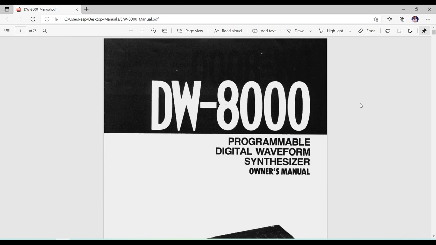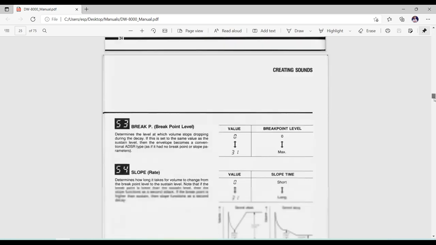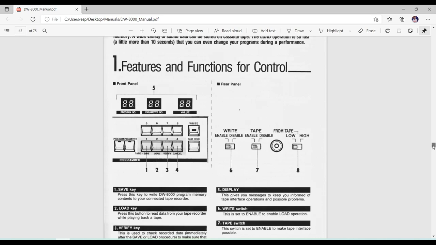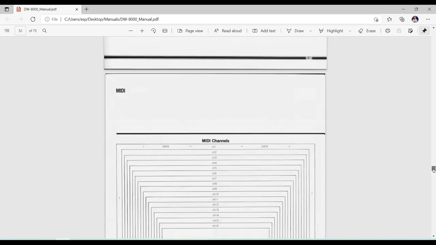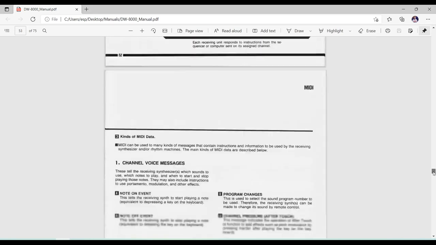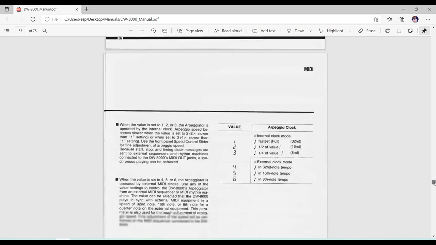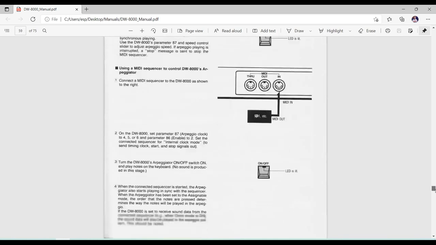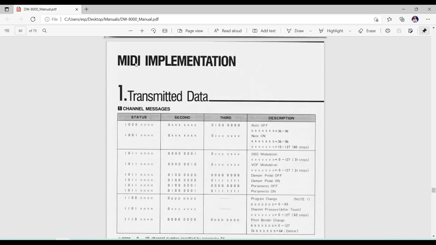Ah, the manual to synthesizers. Well, this is my favorite reply when people ask me how a synthesizer works. I say, read the manual, it's all there. So just go online and download the manual for your vintage synthesizer and just browse through how it operates, etc. And when you get near the end of the manual, you will find a MIDI implementation chart, or you'll get to the MIDI implementation of that synthesizer. And this is where the fun begins.